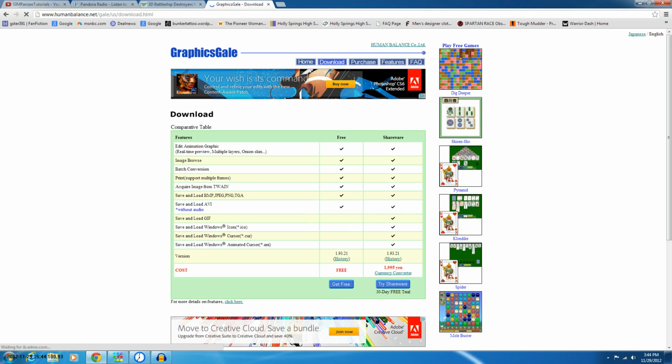Pretty easy stuff. Now there are two different downloads that you can get. You can either download the free one or you can actually buy it. The one that costs money is a little bit over 24 bucks, not in US currency. The difference between that and the free version is that you can save and load GIFs, which are animations, and save and load cursors, icons, and animated cursors. All important stuff, but you can do it with another program that's free as well.